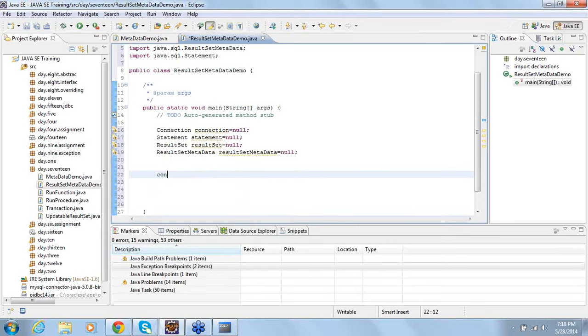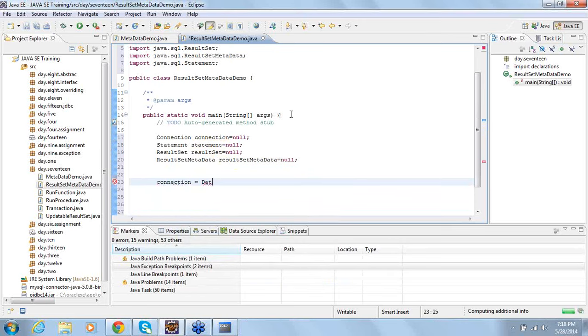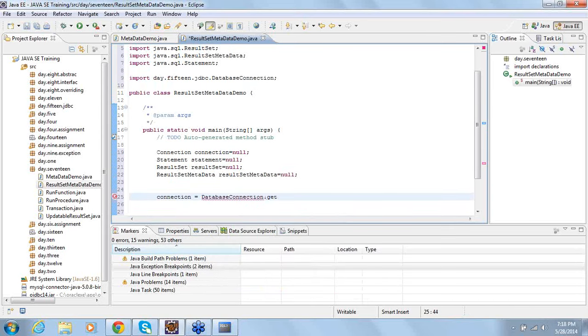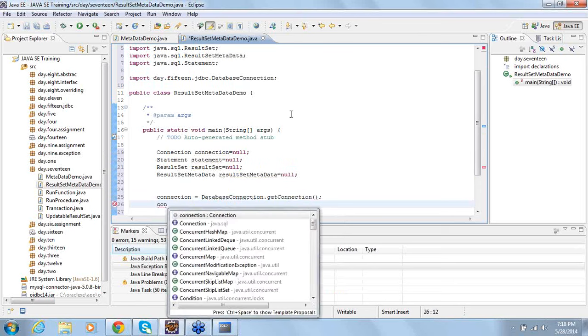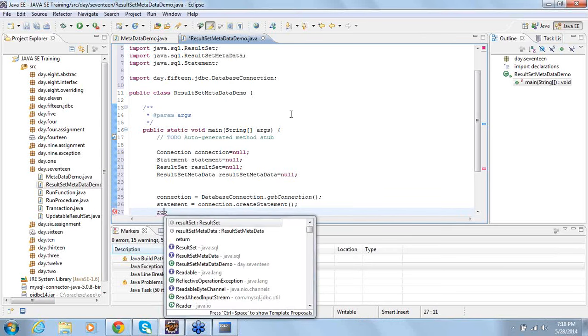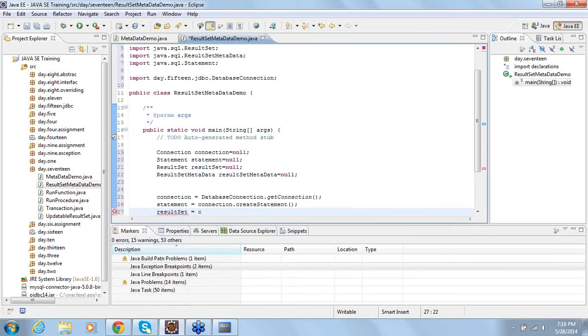Then as usual, obtain the connection. Then prepare the query. Execute query.